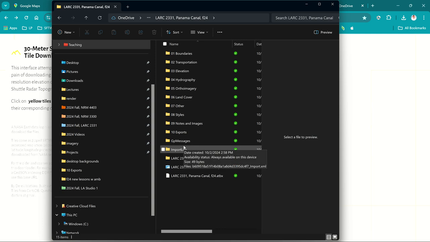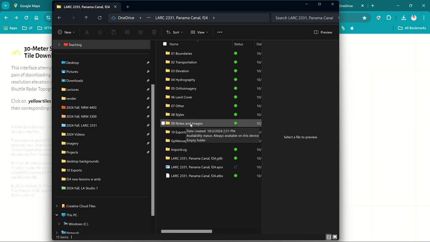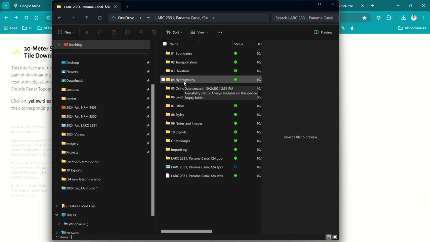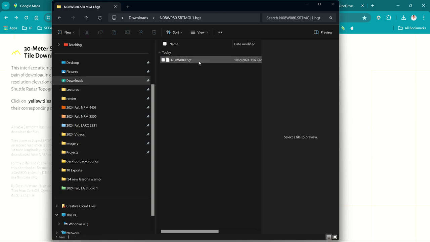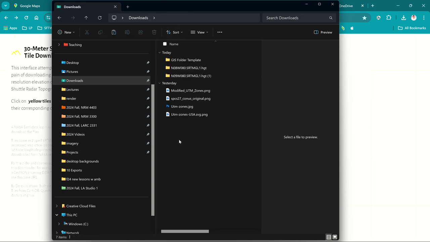folders in here. And of course they're empty, but you're going to be doing research, you're going to be collecting images, okay? Aerial imagery, we're certainly going to be trying to get as much hydrography, which is streams and rivers, as possible. But we're going to start, of course, with elevation or terrain, okay? So I'm going to go back to downloads, and I'm going to open both of these up because I don't need that folder, and I'm just going to do a Control X and a Control V.